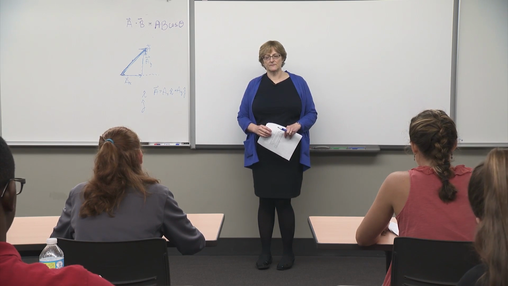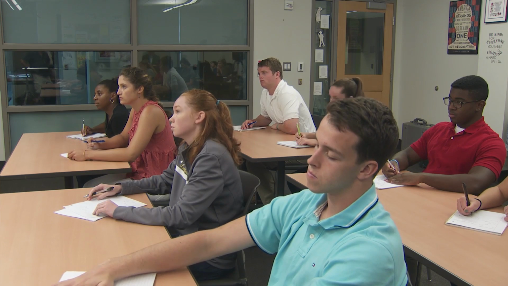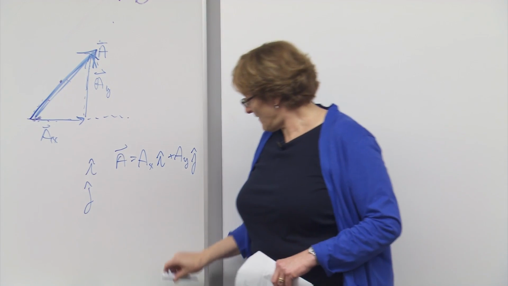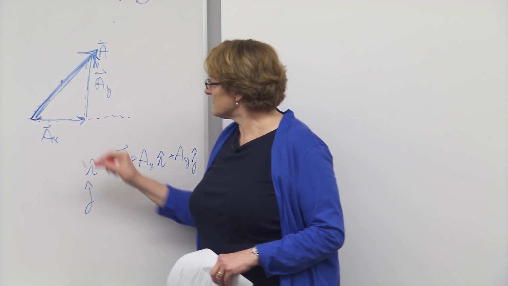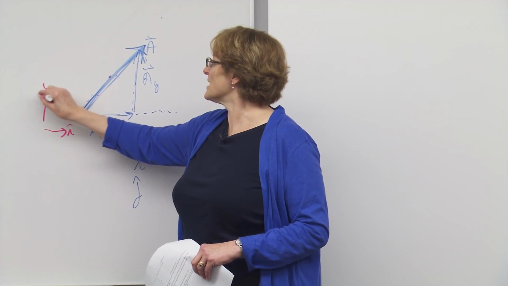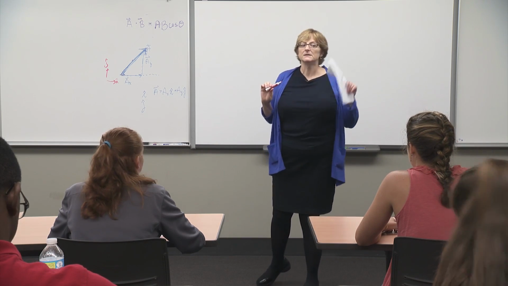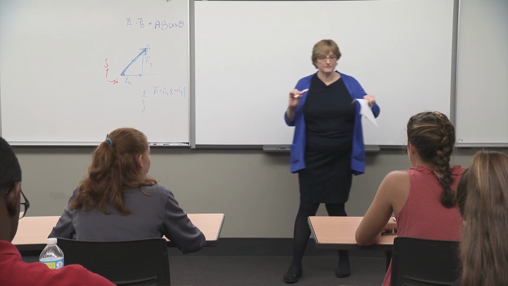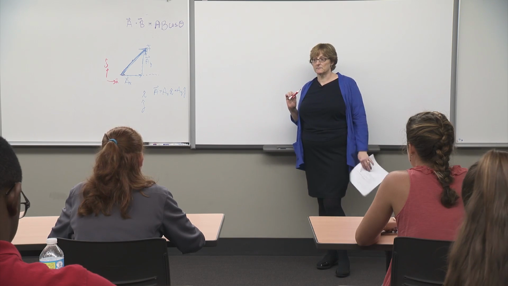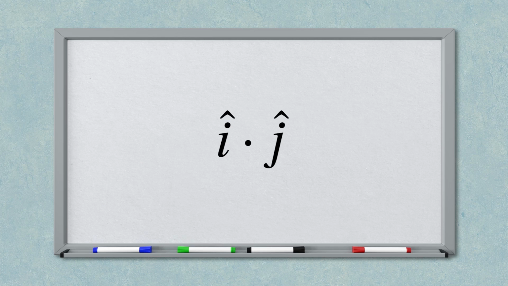Let's bring this all together, the dot product and the unit vectors, and talk about the dot products of unit vectors. I remind you the dot product is the length of vector 1 times the length of vector 2 times the cosine of the angle between them, right? If I were going to draw the unit vectors here, in the X direction, I have a unit vector I, and in the Y direction, I have a unit vector J. What's the angle between I and J? Theta. Theta, right. What is the value of theta? 90 degrees. Okay, what is the cosine of 90 degrees? 0. So, now that I've prompted you, what is I dot J?